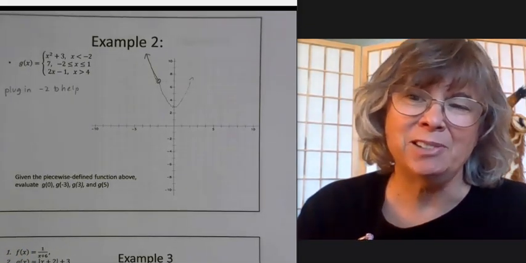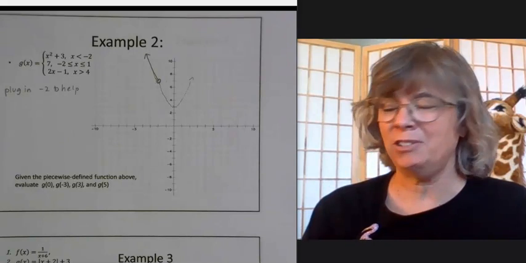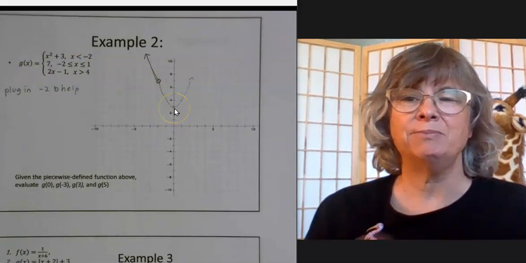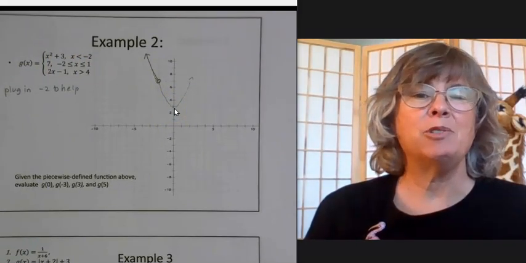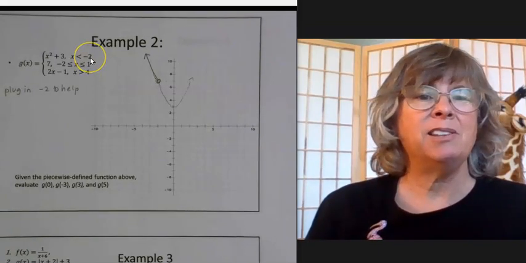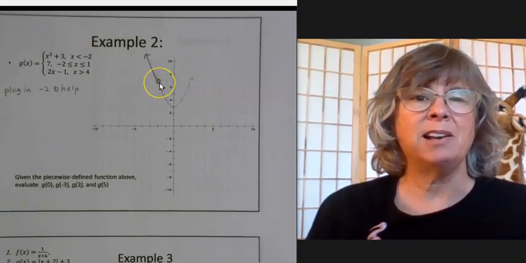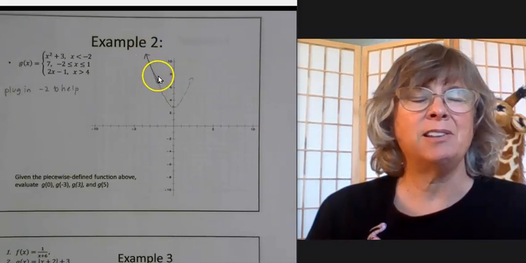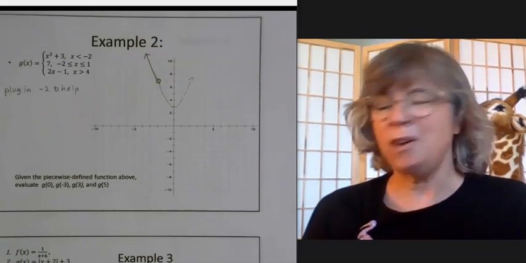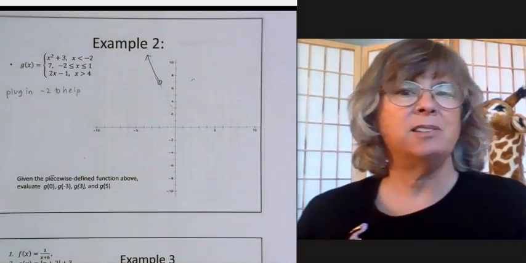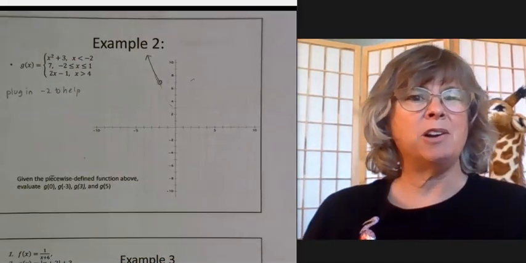I'm going to graph it for you in pieces. Here's the first. If I wanted to graph y equals x squared plus 3, you know this as an open parabola, opening upwards, with a vertex at (0, 3). If I plug in this endpoint, -2, I can figure out exactly where this is, and that point is (-2, 7). And then I only want to draw that little part on the left-hand side, where x is less than -2. So the rest of the parabola I can ax out. That makes it a little easier to see exactly what's going on there: that's part of a parabola.